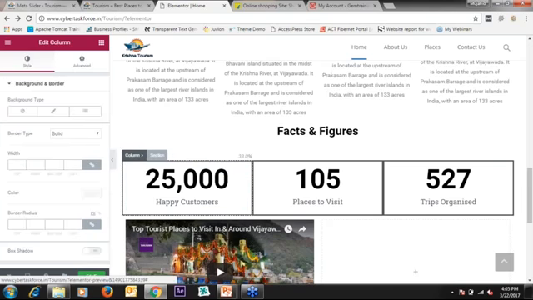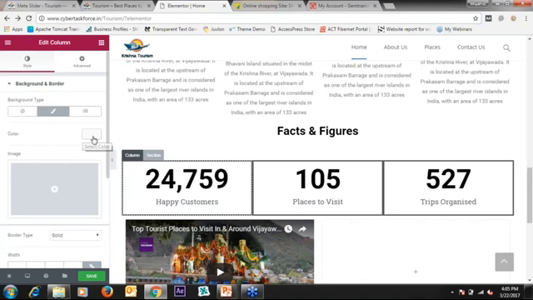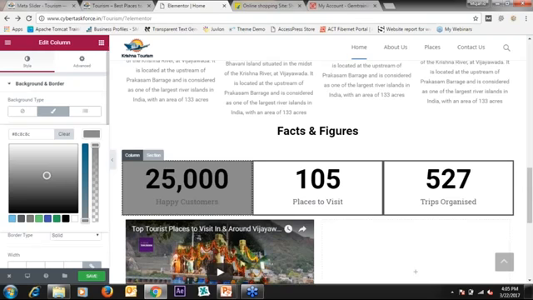Whatever you can create, it's up to you. Background type also, you can change it to this, or you can change it to blue, or green, or white.